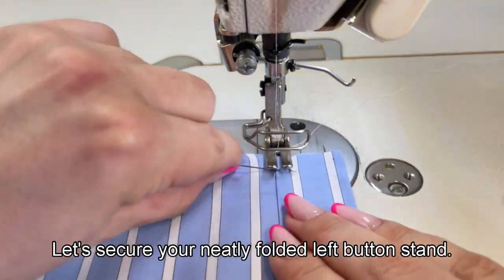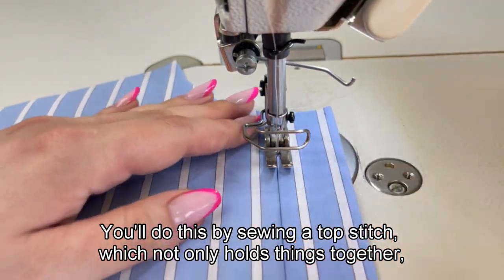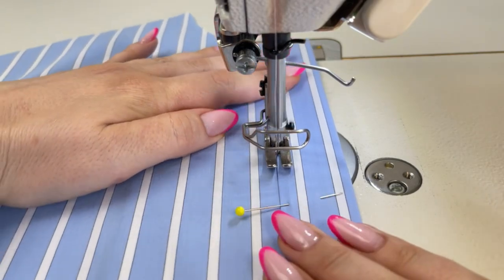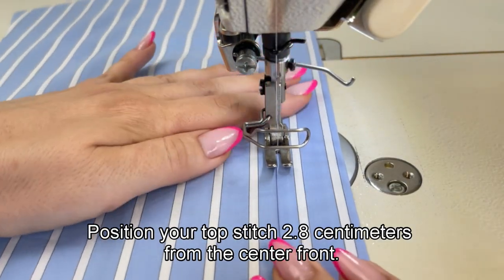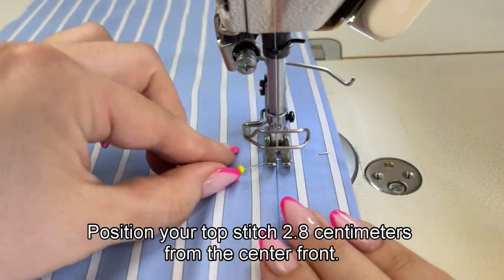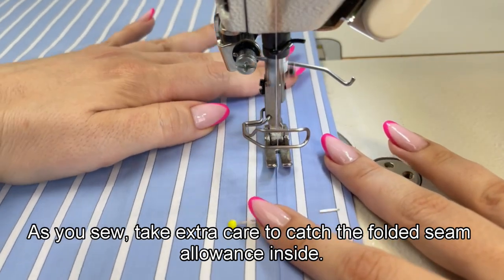Let's secure your neatly folded left button stand. You'll do this by sewing a top stitch, which not only holds things together, but adds a decorative touch as well. Position your top stitch 2.8 centimeters from the center front. As you sew, take extra care to catch the folded seam allowance inside.